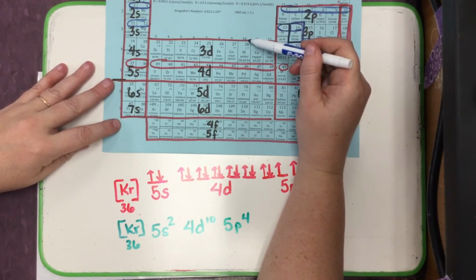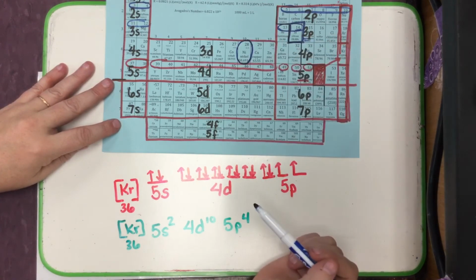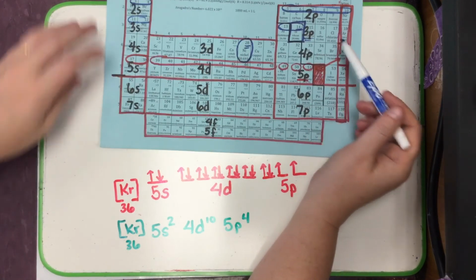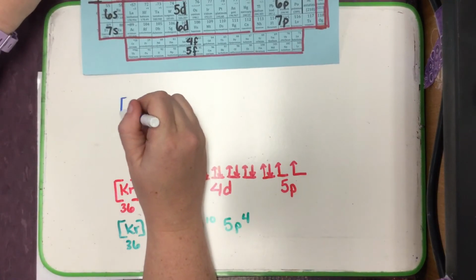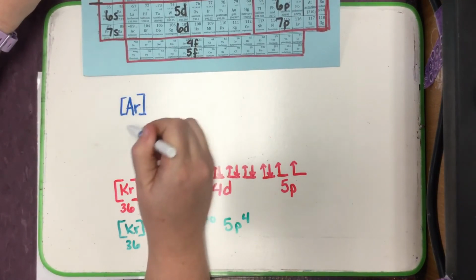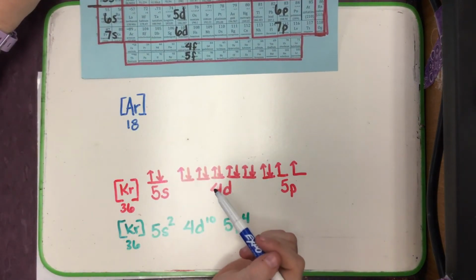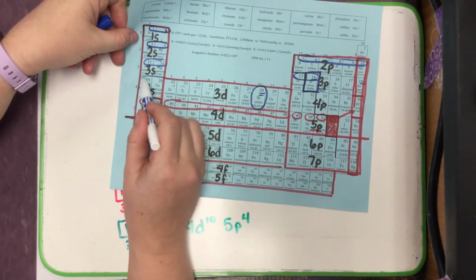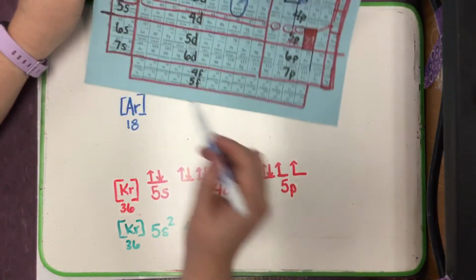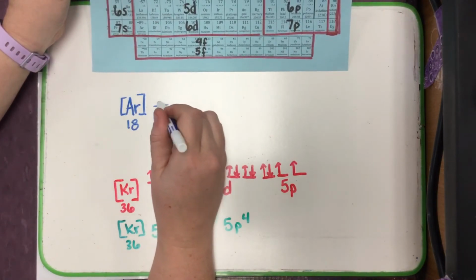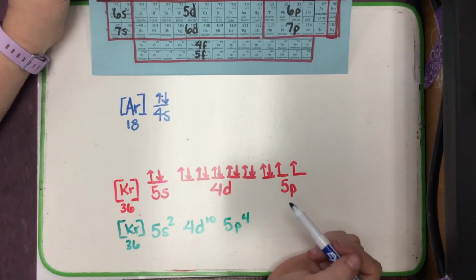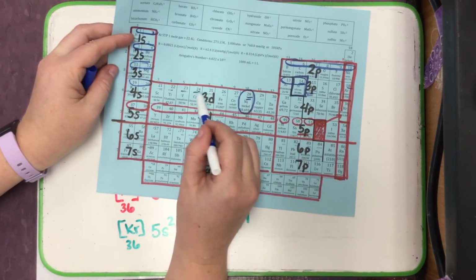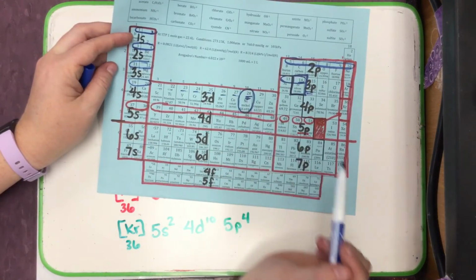The other one that we'll do together is number 28. So let's look at nickel. If I want to represent element 28, I start with the noble gas that's before 28. So that's argon. And I write the argon symbol in square brackets with the atomic number of argon underneath it. I then locate the next electrons. So 18, 19, and 20. 19 and 20 are in 4s. S's always get just one line, or orbital, and that's number 19 and 20. And then I have 21, 22, 23, 24, 25, 26, 27, and 28.